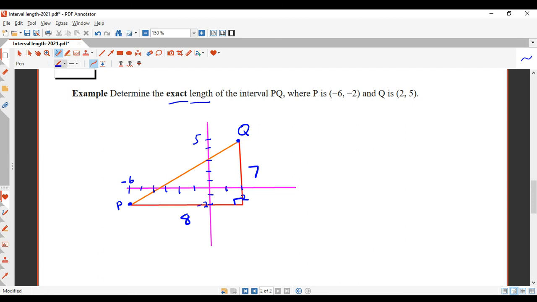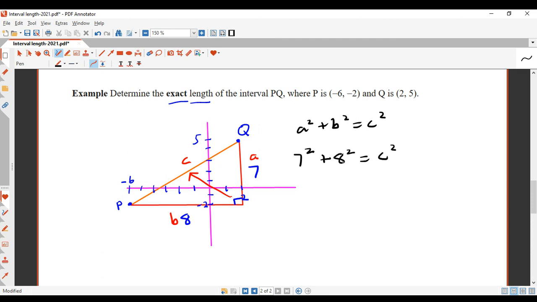All right, so we're going to label our sides A, B, and C. It doesn't matter which one's A and which one's B there, but it does matter which one is C. C is always going to be opposite your right angle, and it's going to be the length of the interval you're trying to find. Okay, so A squared plus B squared equals C squared. All right, and let's put the numbers in. So you're going to get 7 squared plus 8 squared is equal to C squared.